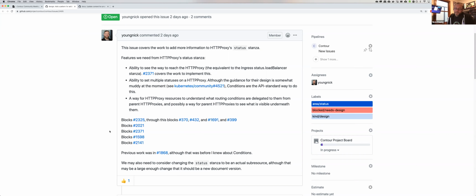Yeah, so the problem there is that it looks like some members of SIGArch are like, yeah, having conditions be positive polarity makes sense. That should be the new recommendation. Other members of SIGArch are like, no, we design conditions to be negative polarity. The presence of a condition should indicate a non-wanted state. And so there's a philosophical discussion there about what conditions are actually supposed to be for.